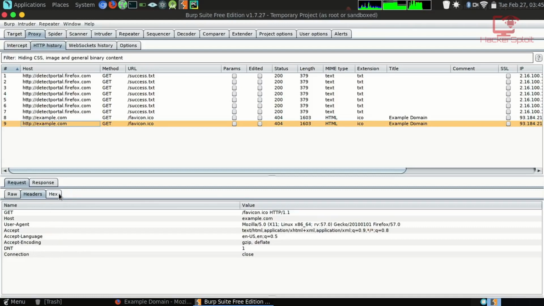You might be a little bit confused if this is your first time hearing about headers and request and response pairs, but don't worry about that. We'll get through all of this.